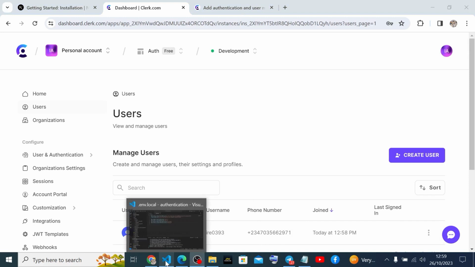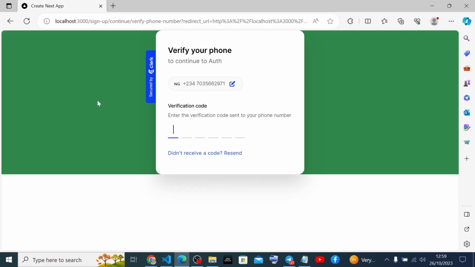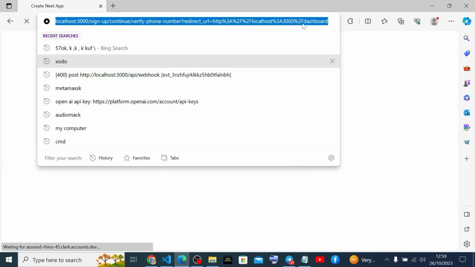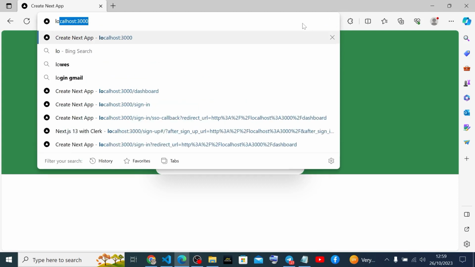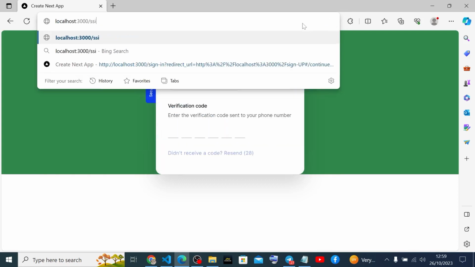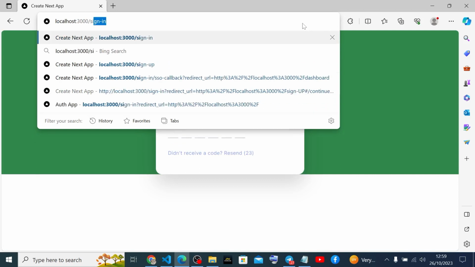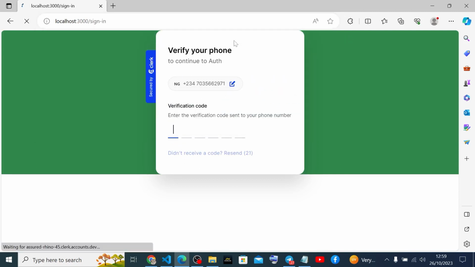So right now, let me go back to my application. This is my app. Sorry, let's sign in back. I've actually signed up, so let's sign in back to my application at localhost.